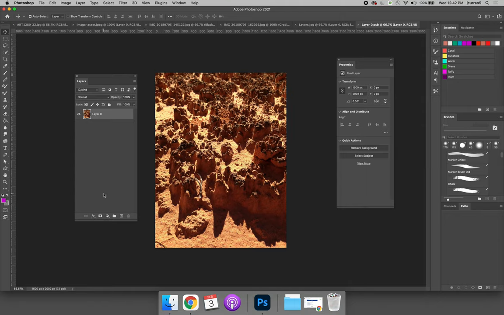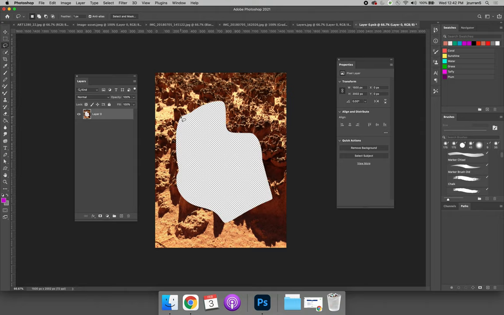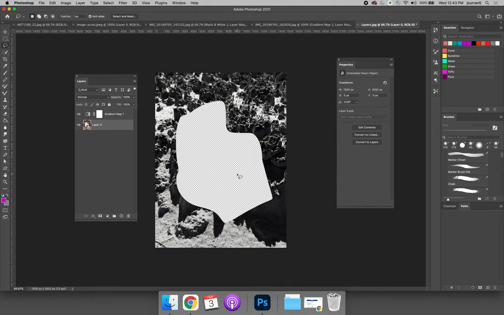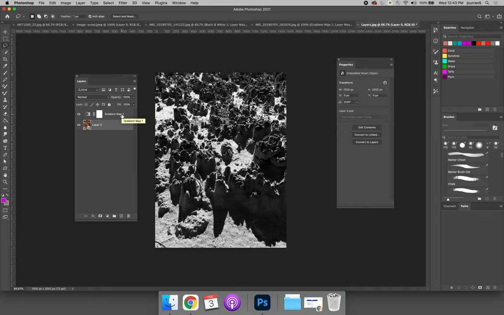So I could bring it in here and I can apply any edit I want to it. Maybe I want to make a selection and I literally want to remove, Command X, the middle of the image. If I close the .psb file and save it, and I come back, the edits that I made to the .psb file automatically flow back downhill into the layer that's been converted into a smart object. And so now, even though I've applied a gradient map, I'm only seeing the parts of the image that still exist. So let's undo a bunch of that.